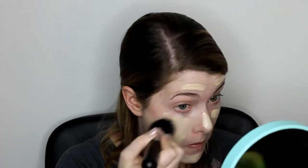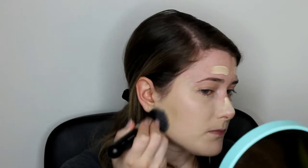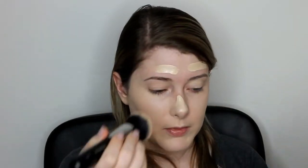I'm going to go in with the Morphe N439 brush. I normally use a beauty blender because I like the dewy finish it gives my skin, but I've seen a lot of people rave about this brush specifically, so I'm going to use it and see how I like it. So far I'm not sure how much I'm liking it — looking in the mirror, I can definitely see some of my dry spots showing up a little bit more, and I don't know if it's the foundation or the brush.